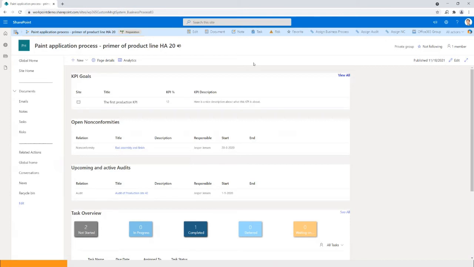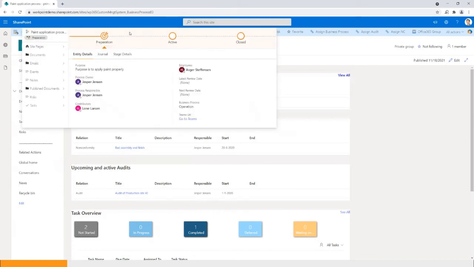A business process could be a very large thing, or it could be a smaller thing. It can be, as you know, describing a lot of things and could be very, very heavy to document, or it could be described by a single document, depending on what we're dealing with. If we just go through this workspace from the beginning, we have here a set of stages. Those familiar with WorkPoint will know how stages work, but basically you set up a life cycle for what your business process is going to go through. So you have preparation, you have active, and you have, in this case, closed. When you're working with the preparation, you will start describing all the elements of the business process.